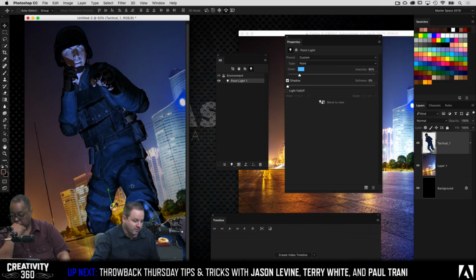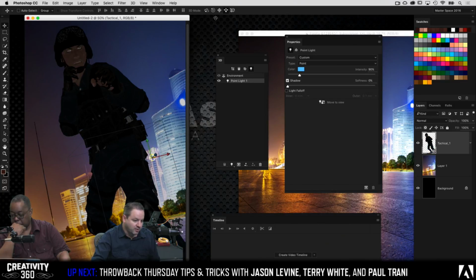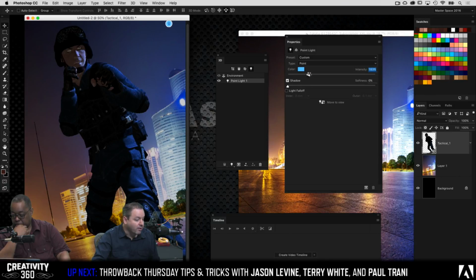But I'm going to move this up and behind my subject. See, the right tool here. There we go. And let's bring it forward a little bit. And when I do, you're going to see the light start to shine on them. Let's get that intensity up there. There we go. So that's now adding more realistic lighting. It looks like he's in the scene now.